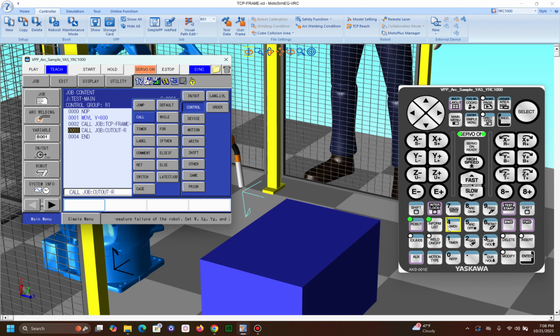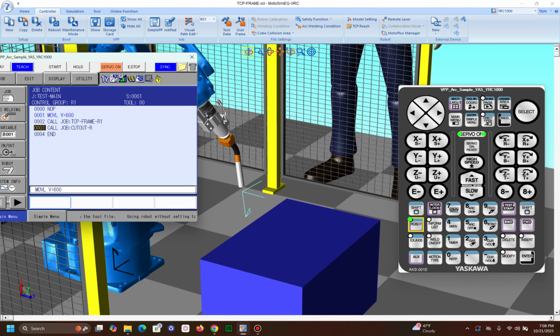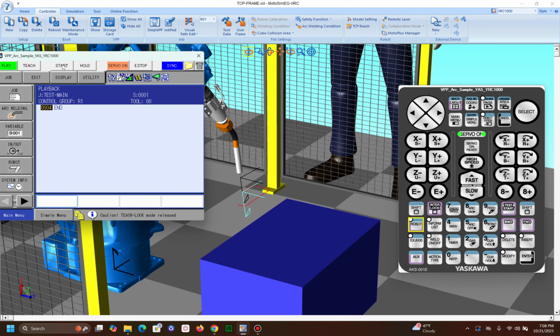Okay, there we go. Now, this thing, if everything's done right, it should run exactly like it did before with no changes or anything. So I'm going to go back here, and let me put it in play, and I'm going to start it. Okay, I can run it again if I want. Start. There it goes. Boom, boom, boom, boom, boom. Okay, good. Now go back to teach.